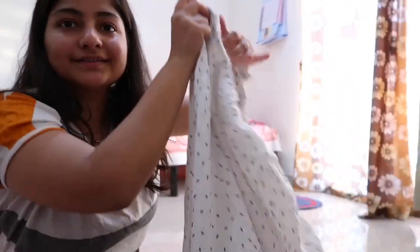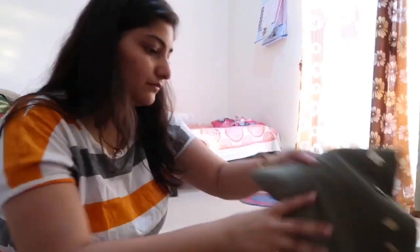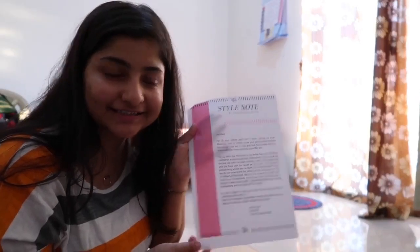This is a skirt. It's a very good skirt — it's on sale and it's £7.99. I think I can keep this. And this is a kind of shirt which is £6.99. I love this colour and the print. So I hope I can keep it. The style note also — I really like this.